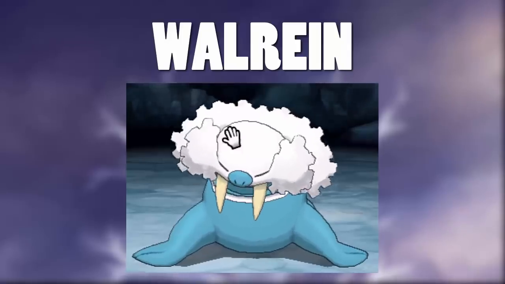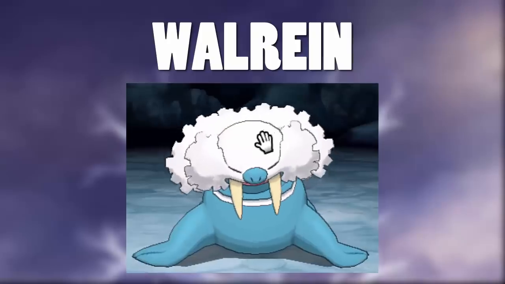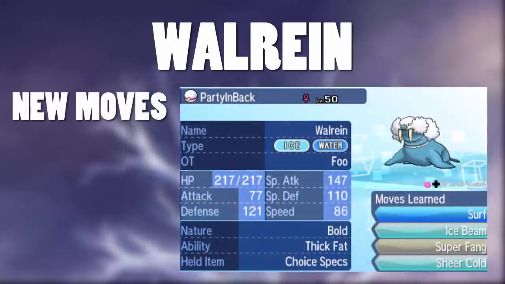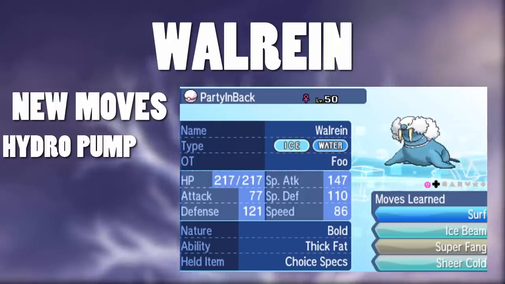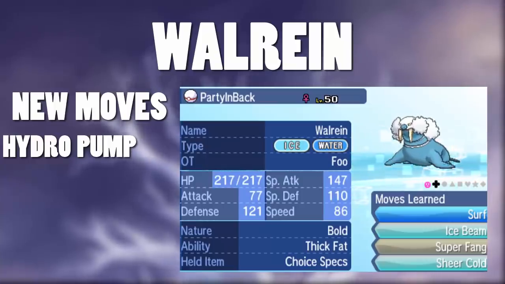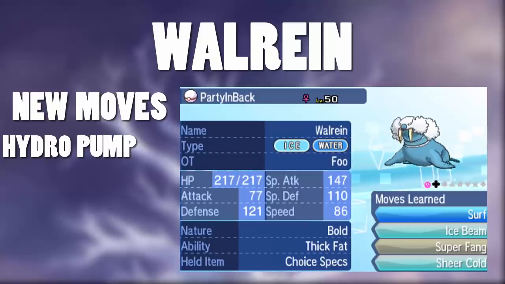It's not the strongest thing out there though, but in Pokemon Sword and Shield, it will now have access to Hydro Pump, which makes it a much stronger special attacker, which is its better attacking stat. So you can have Hydro Pump, you can have powerful Ice Beams, maybe put a Choice Specs on it, and it will hit a lot harder than it has been able to previously. It also makes for much more powerful Max Geysers, which is good in the generation of Dynamax Pokemon. So that's one reason to pick up Walrein in Crown Tundra.